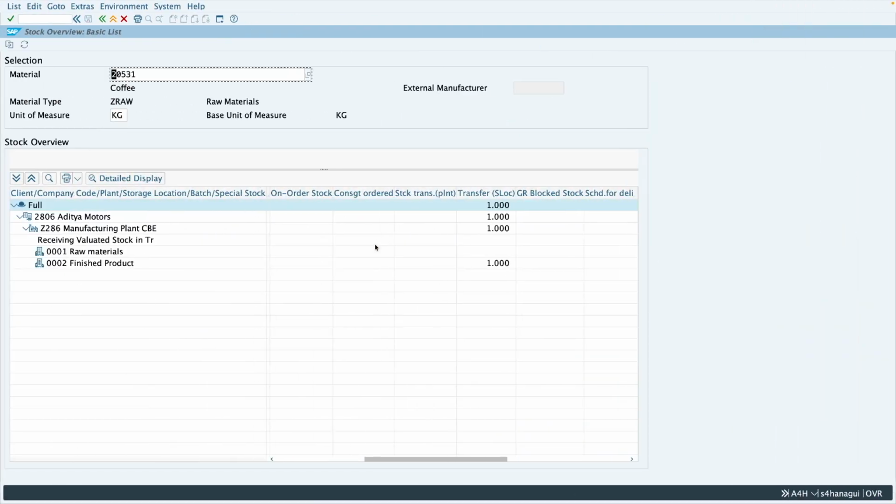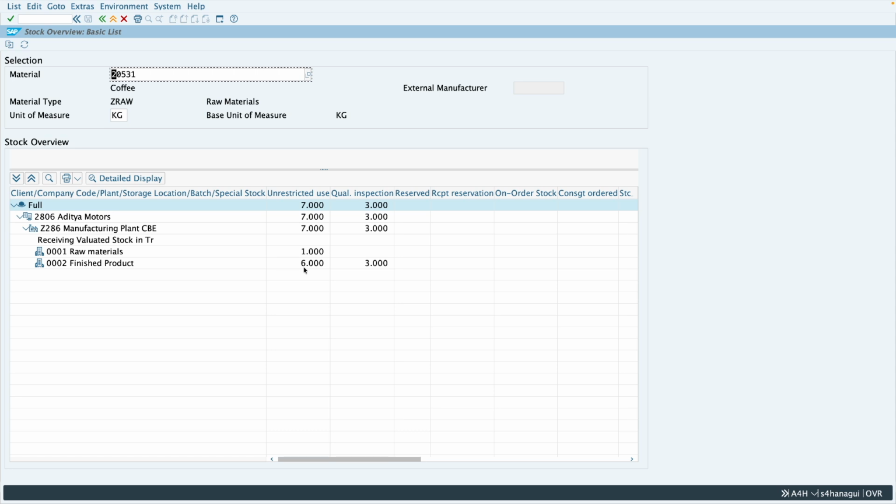Now let's verify in MMB. So you have this one quantity under stock in transit and we have posted the 315 document. So let's refresh this. Now you can see under 0002 that one quantity got transferred under unrestricted use. If you scroll right, this column, that is transfer Sloc, this one quantity has been removed and that one quantity has been added to the receiving storage location under unrestricted use.